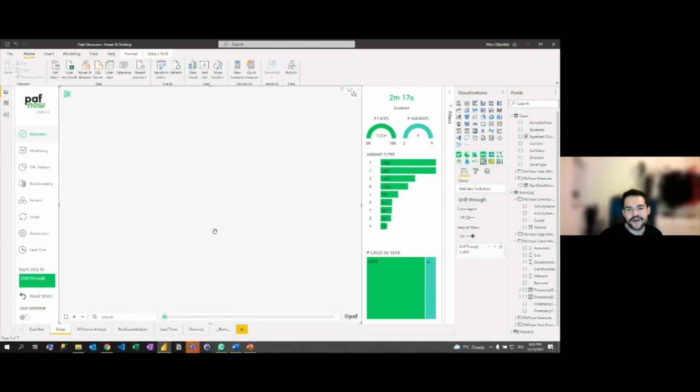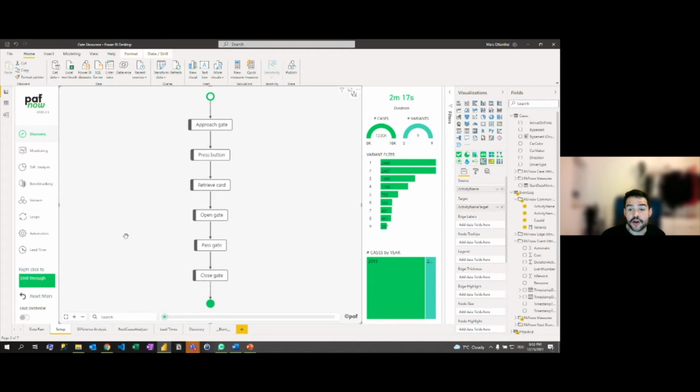Now we actually see one of the landing pages of PAFnow. With PAFnow, we deliver some standardized pages which work right out of the box. When you buy PAFnow, this is also something that you can access for free. That's a link I will share later. But now we are seeing the first page of PAFnow. Let me first give you a small introduction of what we're seeing, and then we can start exploring a bit together. Let's focus on the right side first, because that's maybe the side with some KPIs.